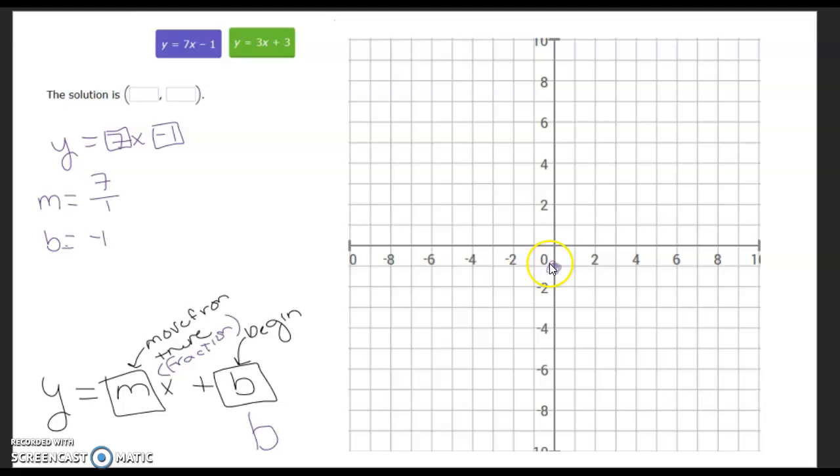So I'm going to put a dot right here. I'm going to begin at -1. My movement from there is 7/1. Because this is positive, that means up 7 and always to the right 1. You can think that in your head, or if it helps, you can write it this way. From my beginning, I'm going to move, which is my m, up 7/1. So up 1, 2, 3, 4, 5, 6, and 7. Then I'm going to go over 1, and that is where I'm going to put my other dot.